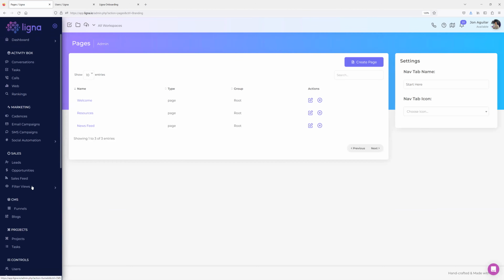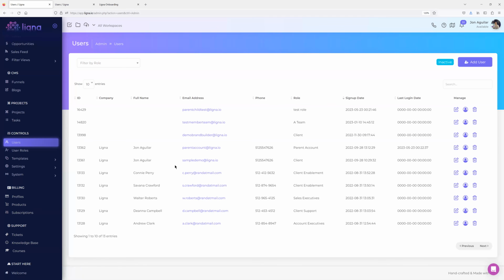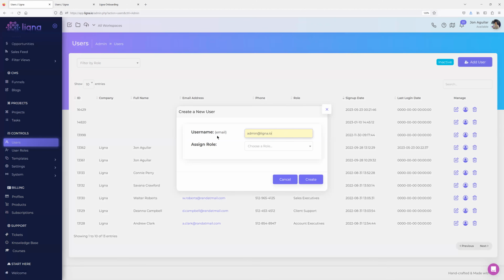Why don't I create a user in that new role and show you what it looks like real quick? What I like to do is open up two different browsers. You obviously can't be logged into two different users in the same browser. So I like to open up Chrome or Firefox, one with my system account and one with my child account. That way I can start turning things on or adding pages and see it in real time. For this example, child. Oh, and I'm going to select that role that I just created, and then hit create.